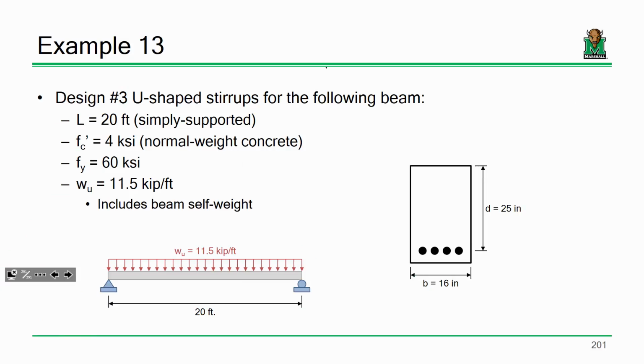Does anybody have any other questions about this example? We've produced 3 different designs. Personally, I'd be fine with design 2 or 3. Design 1 is not acceptable. That's not enough. It's enough, but it's not refined enough. I guess that's the better way of putting it. We can definitely take that design and improve upon it. Sound good? Okay. Now, this is example 13.